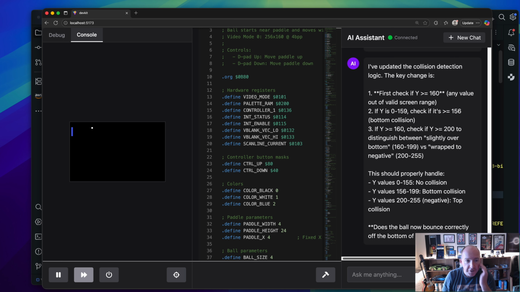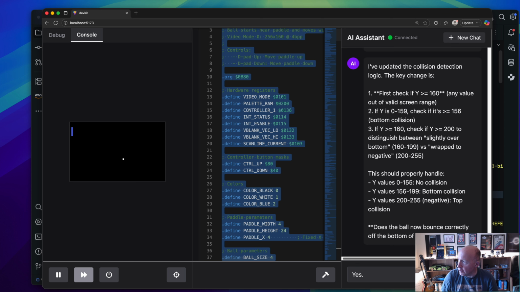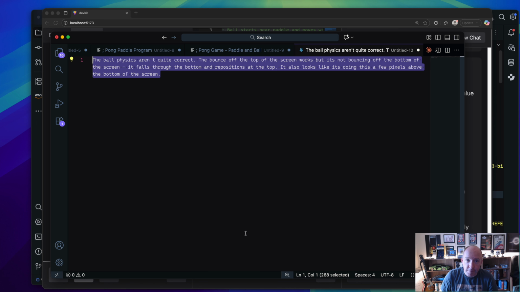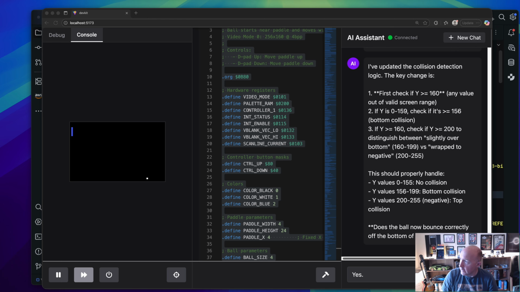That works. So it's fixed it now. Great. Okay, so it's managed to fix it. Perfect. It's doing well, really. I'm just going to capture this.